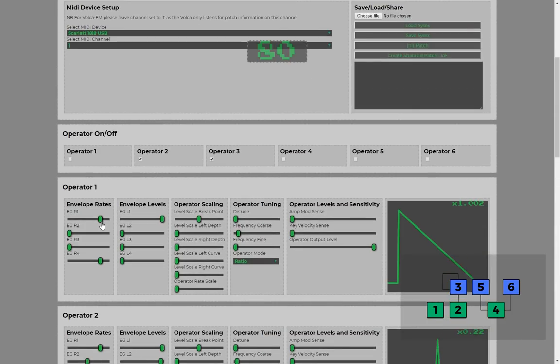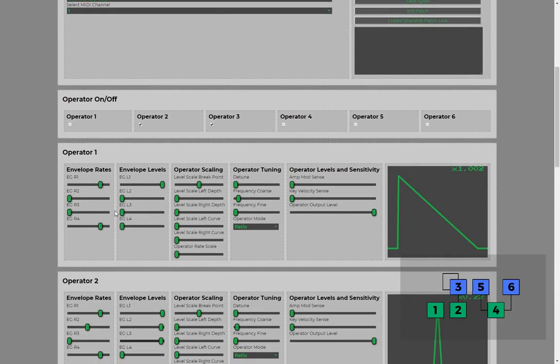But let's get a bit more stability to that bottom end there. And this is what operator one is going to be so great at. Operator one is just a carrier sat on its own. It's just a sine wave. And that, of course, is where we can get a bunch of bottom end. So there it is, sat in a higher tuning, but let's drop that tuning all the way down.